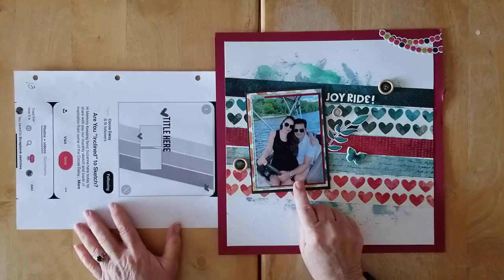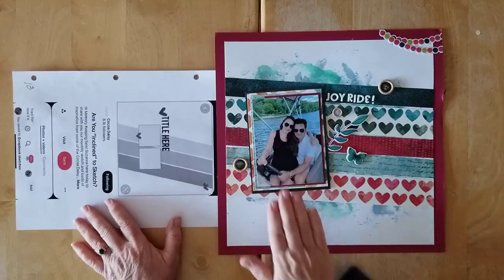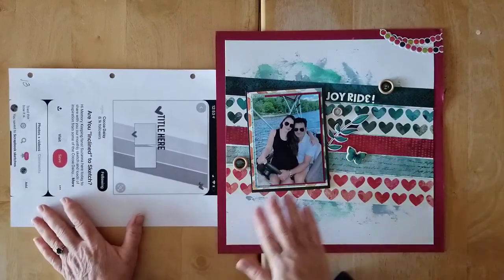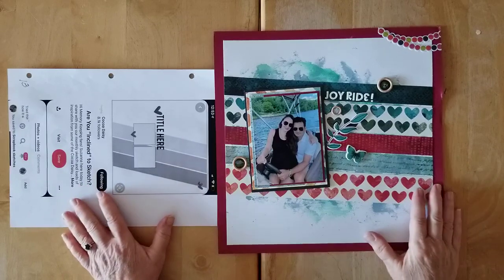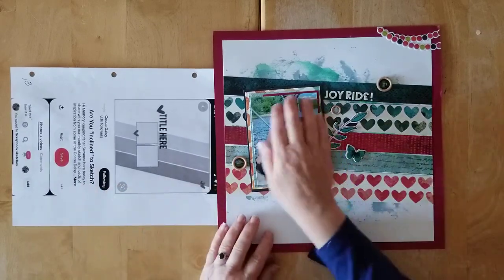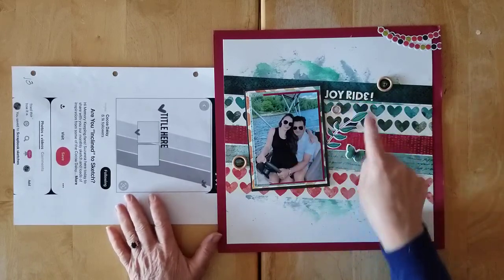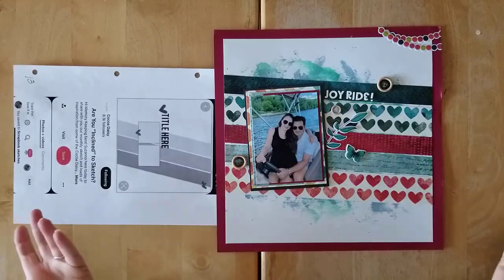Popped my photo up on foam, and this is the same day. You've seen some photos of my grandnieces. This is my nephew and his wife on the same day that they had a little bit of an outing just a couple of hours away, a day on a lake. And I'm just calling this Joyride. They're in the boat. It's just cute.